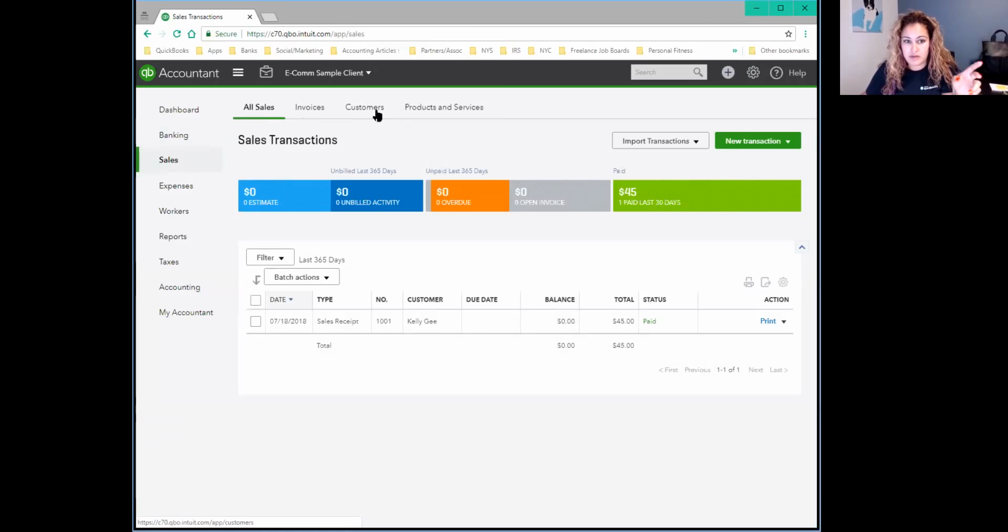In QuickBooks, you have two real types of people or companies, right? So it's going to be a customer or a vendor. Anyone that pays you is a customer. They make it very, very simple. Anyone that pays you is a customer. Anyone that you pay is a vendor. So even your contractors, your 1099 people, they're all vendors overall.